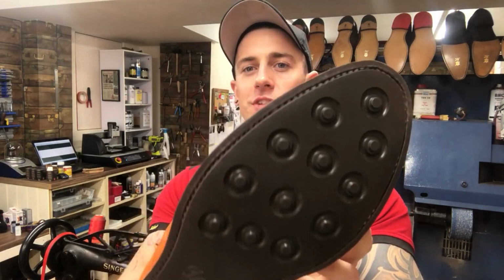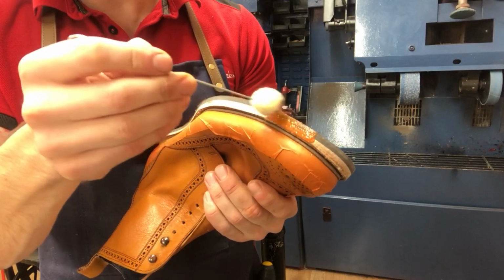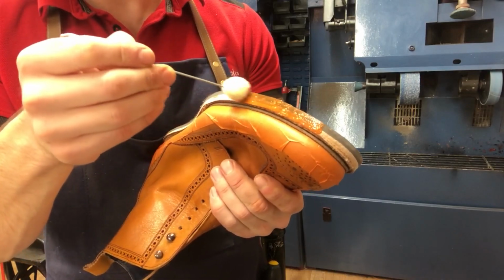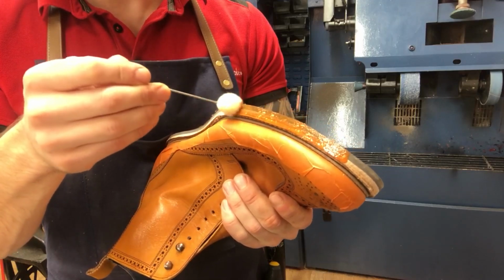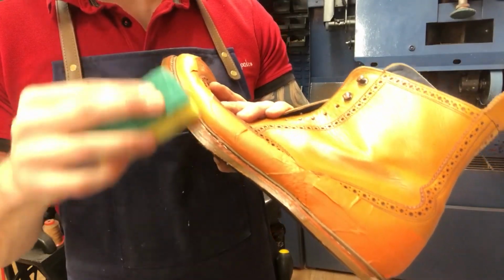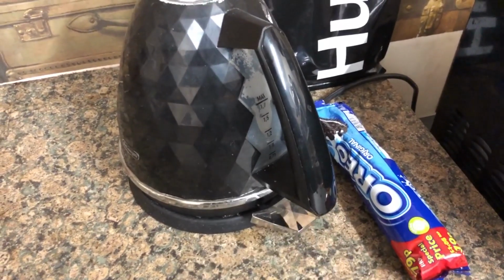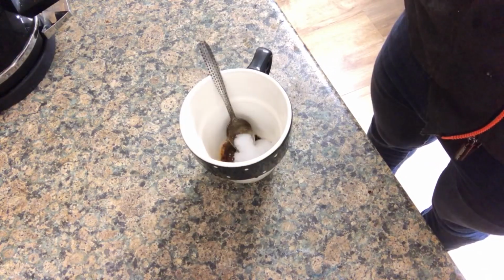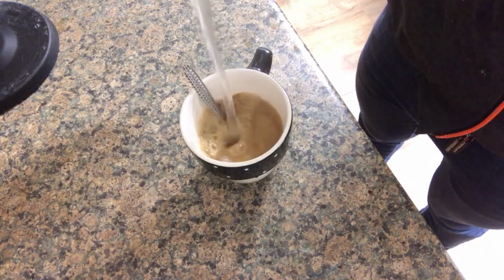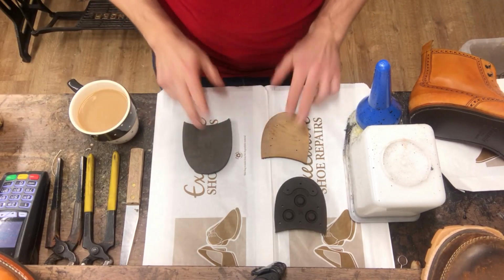Okay, cool. So here's where we're up to. Our sole is stitched on nicely. Now what we need to do is just dye the edges, finish them up nicely before we can then start working on the heel blocks. Okay, rock and roll. So we're up to putting the heel blocks on.